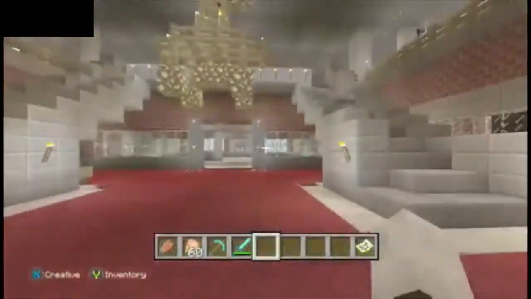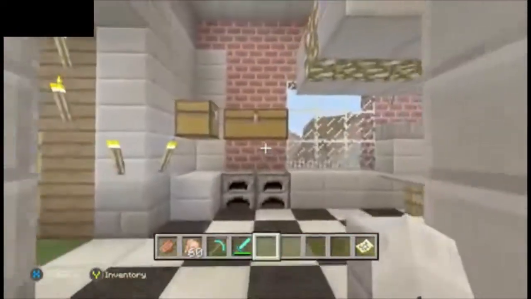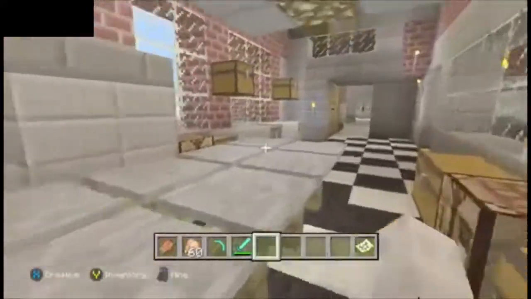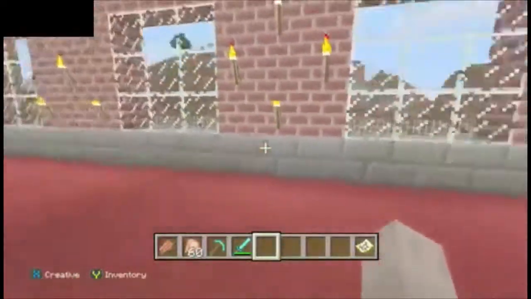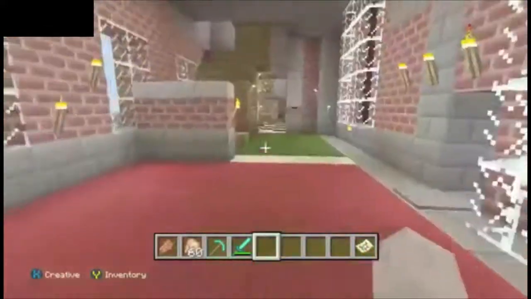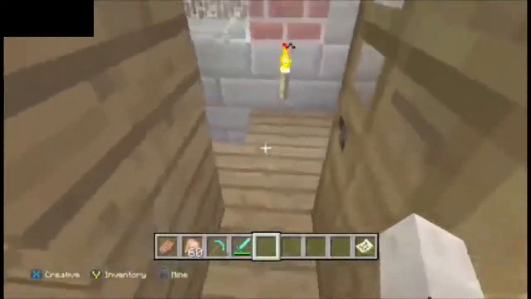It's wild to see it from this point of view, because I think they made this on Xbox. Yeah, because you can see the things down there, the creative inventory. I think this is on Xbox 360 or Xbox One. Sparring room right here. I don't think I had my glass like that. It looks really good though. Maybe that's new glass.